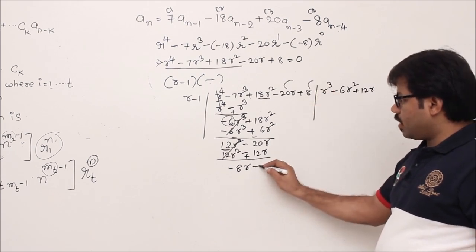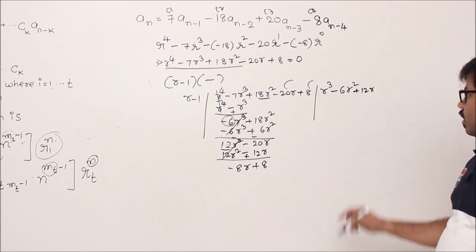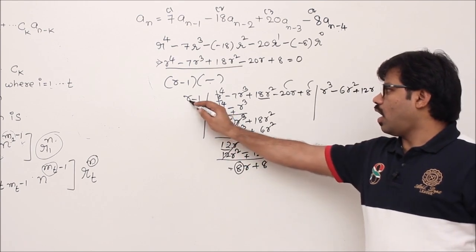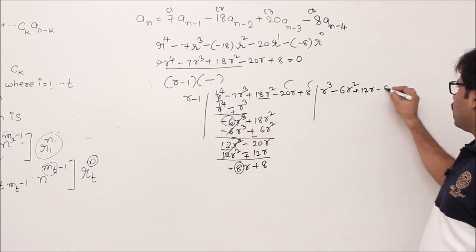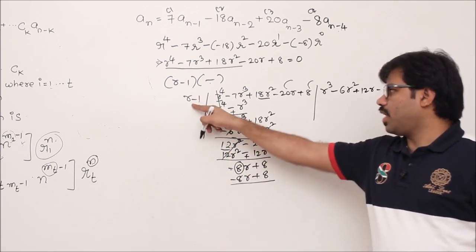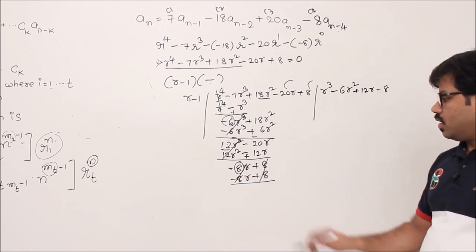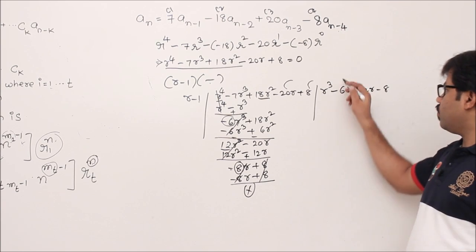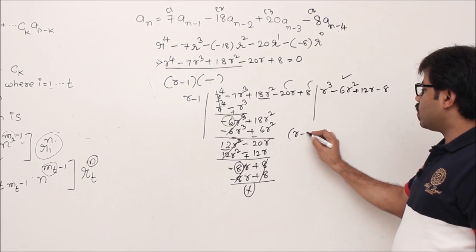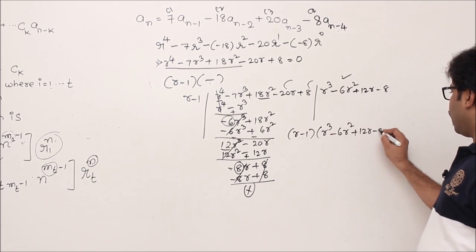So let's take plus 8. So r minus 1 into dash is minus 8 r plus 8. Again the target is minus 8, correct? So r into dash is minus 8 r, minus 8. Then it would be minus 8 r plus 8, correct? If I multiply r minus 1 into minus 8, this would be cancelled, this would be cancelled. Then yes, I got remainder 0. That means this is one more factor of this equation. So the final answer is r minus 1 into r cube minus 6 r square plus 12 r minus 8.